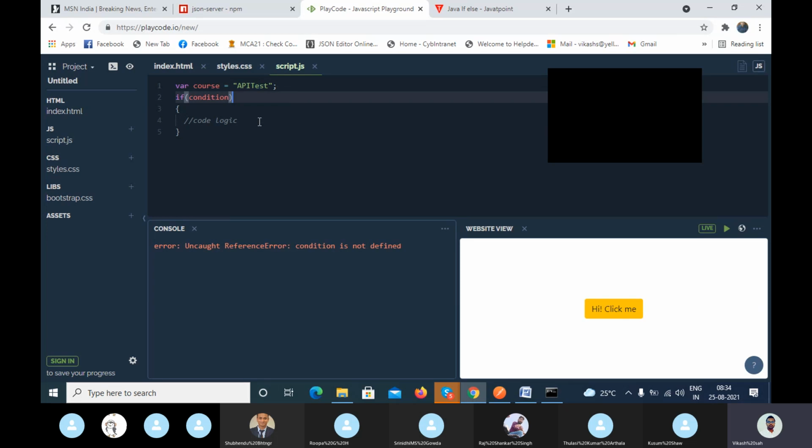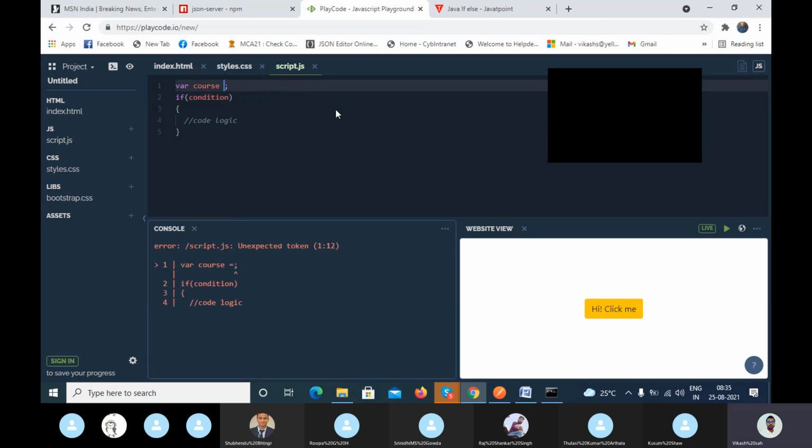One thing I want to tell you: if we write a variable and do not assign any value, that is known as a declaration. We have only declared the variable name.